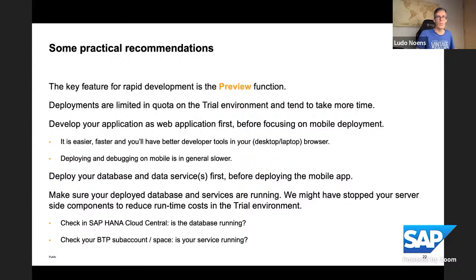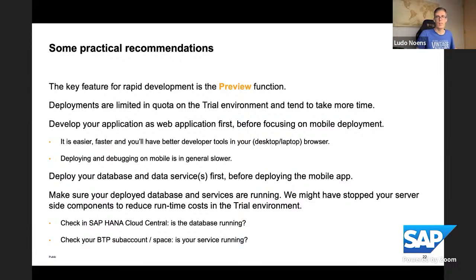So my recommendation is to build the application first as a web app before you focus on mobile. It's much easier to develop your application in your desktop browser. You have quite some useful tools there. It's much more efficient. Deploying and debugging on mobile is in general slower. Of course, we support it, and you have to use the underlying tools, but in my view, the best approach is to focus on the web.